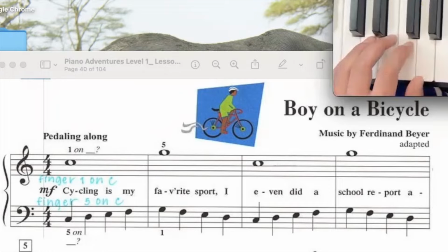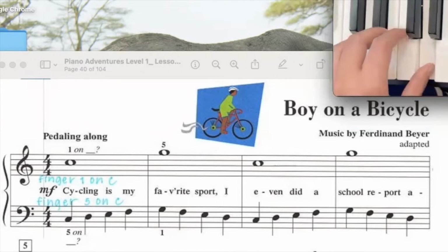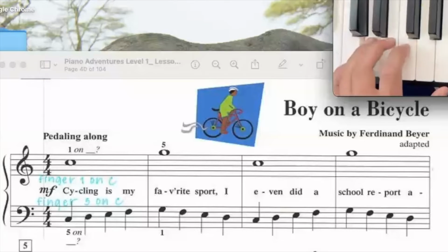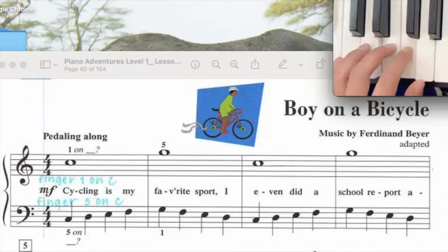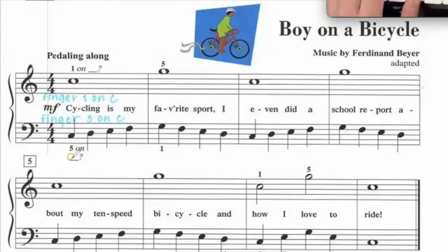Let's look at the left hand again. We play 5, step up to 4, step up to 3, step up to 2, step up to 1, step down 2, 3, 4, 5, 4, 3. So it's going to continue this pattern. We're going to go up to 1, only reading the first line, and we'll stop on G. And remember, your thumb is on G below middle C, okay?